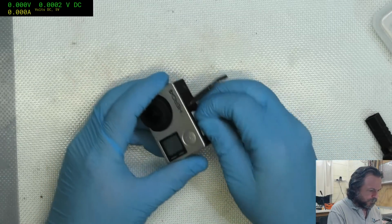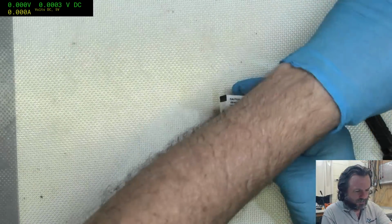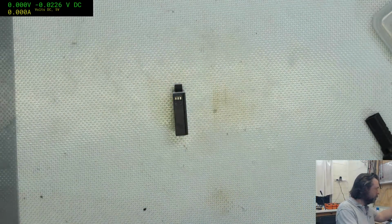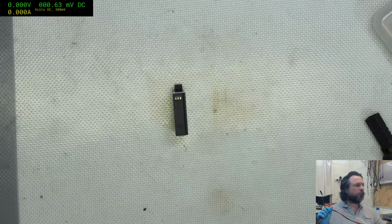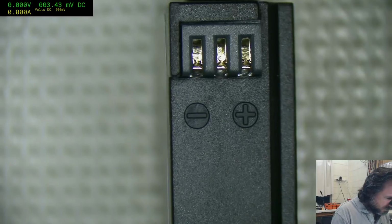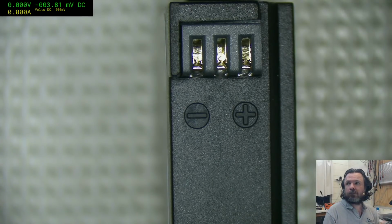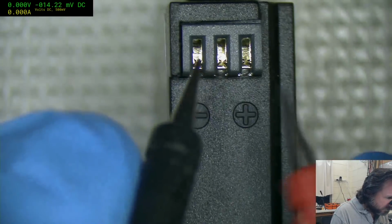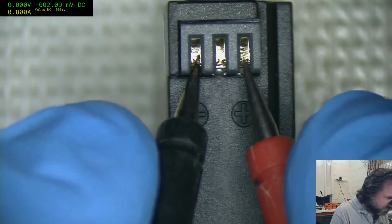What about this one? Top button is recording, front button is on off for switching functions. Okay. Probably helpful if I read the instruction manuals, eh?